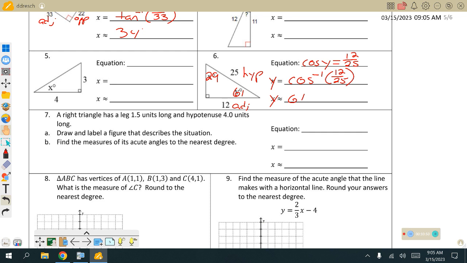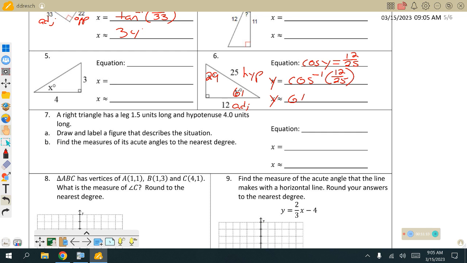Think back to the vocabulary we've looked at before. It's getting there. Keep trying. There's supplementary and then there's complementary. Correct. The cosine is the complement of sine. So together, as Sam found 29, we found 61. Those are the sine and cosine is the complement to sine. So cosine, sine. There we go.